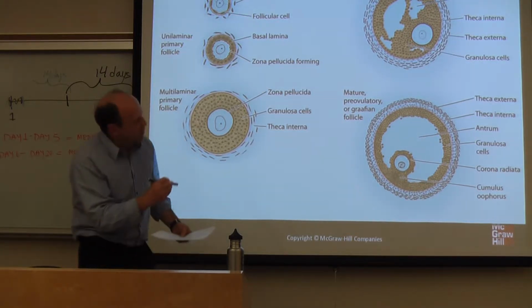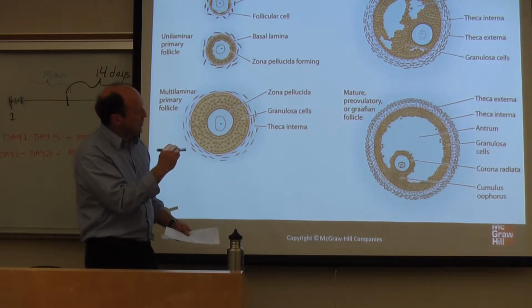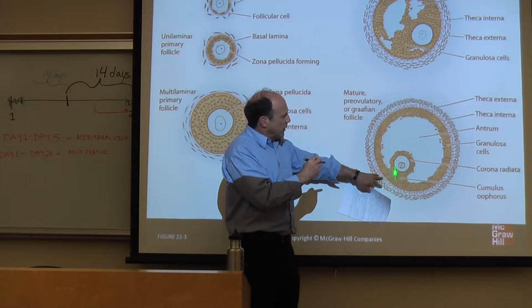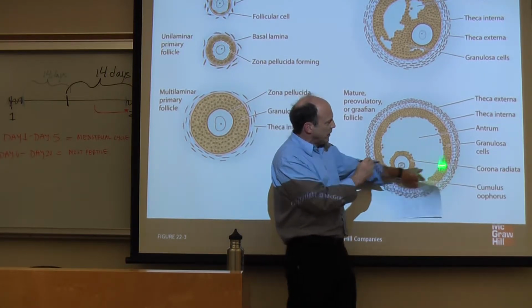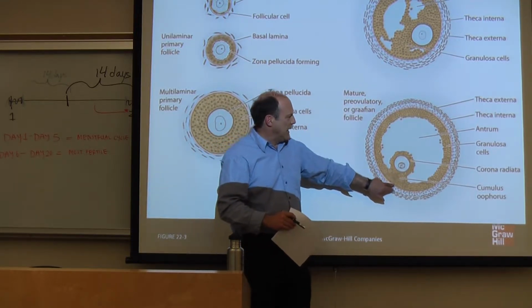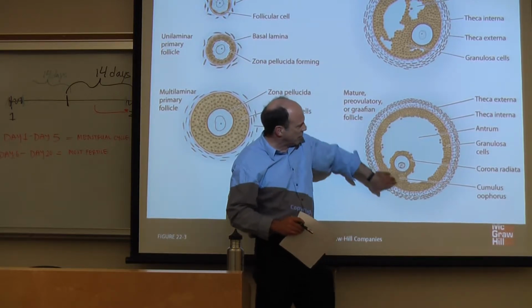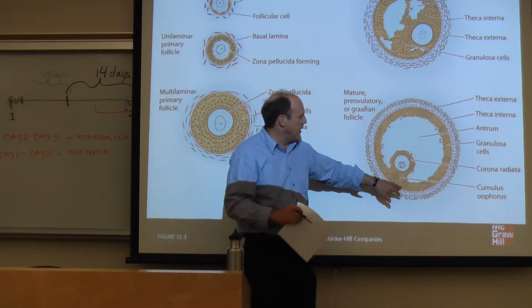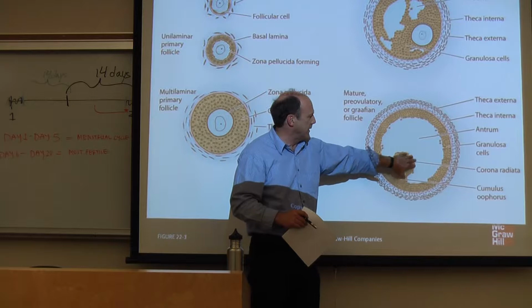So this Graafian follicle, that's just the name for the follicle that's actually going to be released. And when this thing is released, some of these granulosa cells are surrounding the oocyte too, and they call that the corona radiata. Right, so you see that? And then even this base structure between some of these granulosa cells becomes the cumulus oophorus. And the oophorus, that's just a way to say they have a special function because they're actually connecting these cells that are surrounding it.